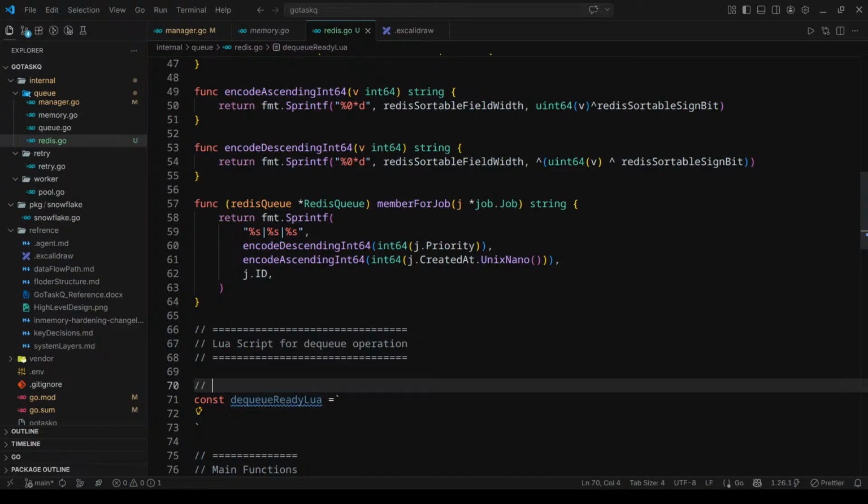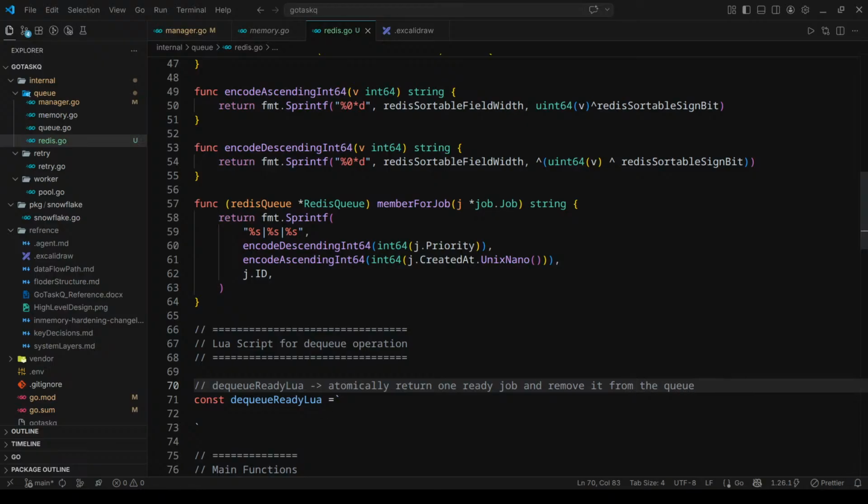it will atomically return one job, one ready job, and DQ, and remove it from the queue.